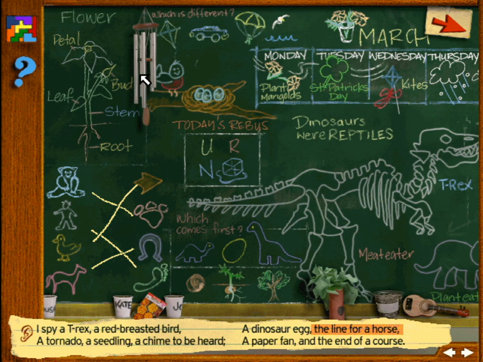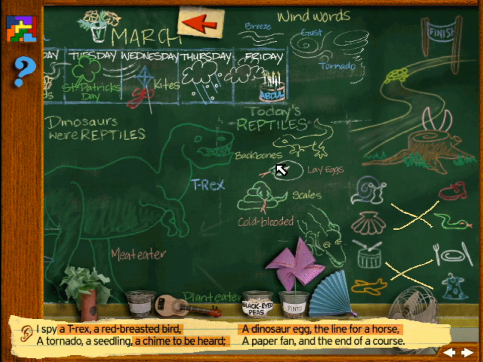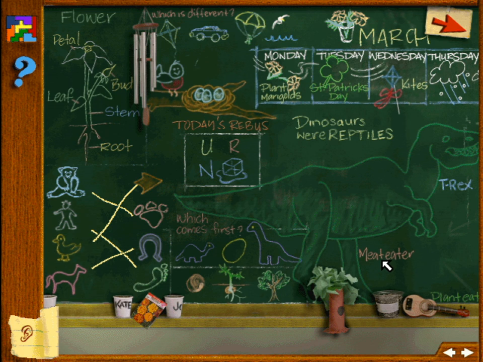The line for a horse. A chime to be heard. A red-breasted bird. A T-Rex. A dinosaur egg. A paper fan. The end of a course. A tornado. A seedling. Treasure.